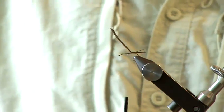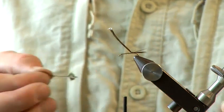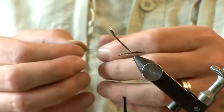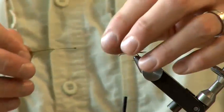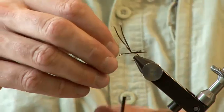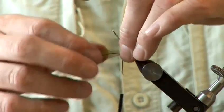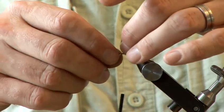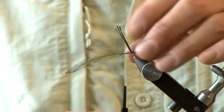And at this stage, what I'll do is I'll wind in the hackle. Now the hackle, this is just a pretty cheap hackle, but it'll do the job for this fly. If I wind that in there, that will complete the fly when I wind the body.